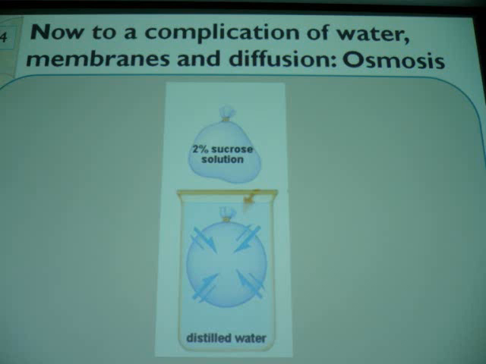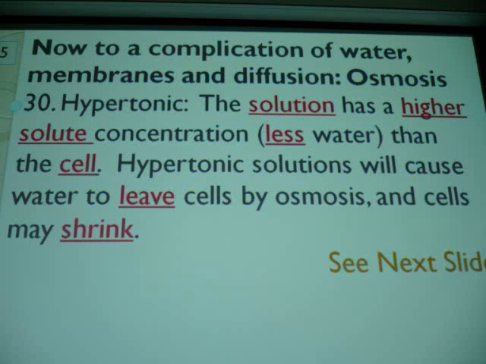Now, my next slide is going to be the other way. If this one makes the cell swell, then by contrast, what's going to happen next? And that's how you make raisins, by the way. But anyway, let's talk about the next one. The word is hypertonic. Hyper, of course, means a lot of stuff. And if you think about a hypertonic solution, there's a lot of stuff in that solution. Not much stuff in the cell.